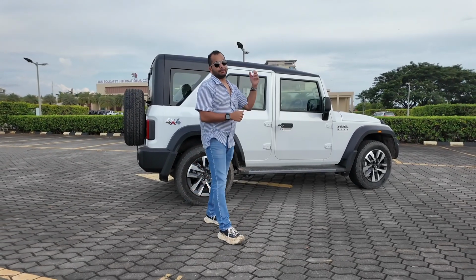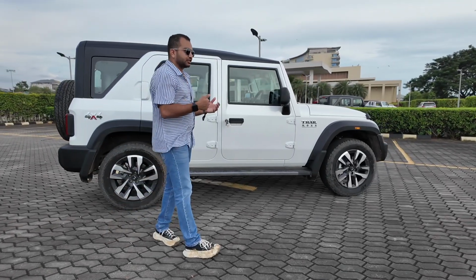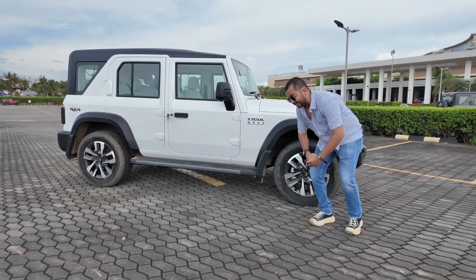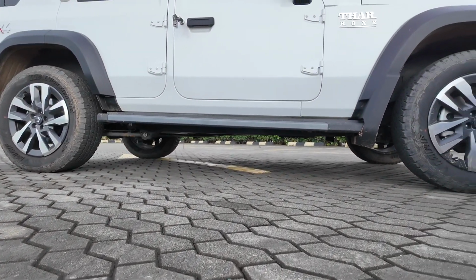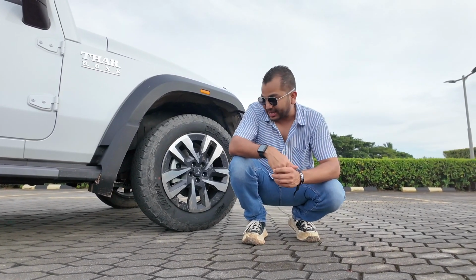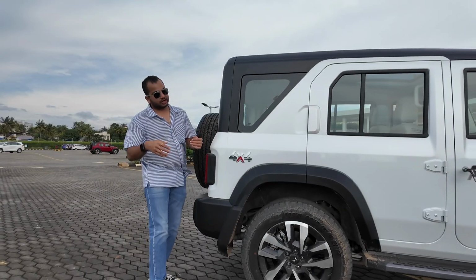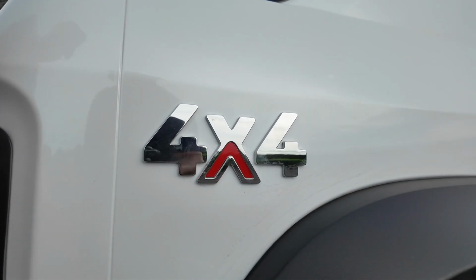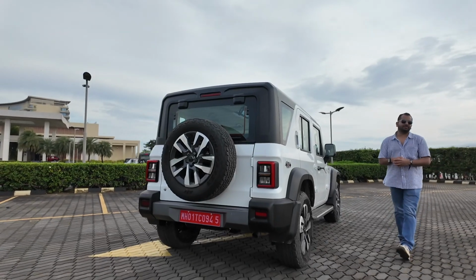And also you have that dual pane panoramic sunroof too. All of these metal structures are going to allow for such features to be offered in this Mahindra Thar Roxx. And very quickly, also have a look at this ground clearance. We had absolutely no problems when we went off-roading in this Thar Roxx with 5 people on board, and all of us were not light passengers. We are healthy adults, and it could just tackle that off-road trail with absolute ease. And of course, this is a 4x4 vehicle, a 4x4 variant that we have with us today. So you have your 4x4 badge over here. Now, if you buy the 4x2 variants, I don't know if over here you will have rear wheel drive lettering.